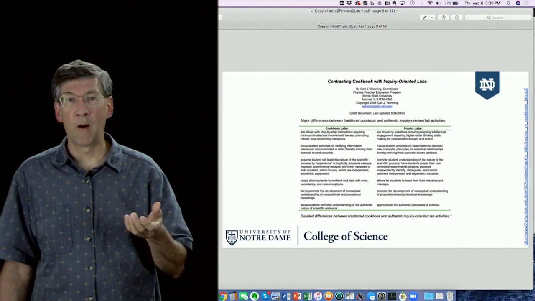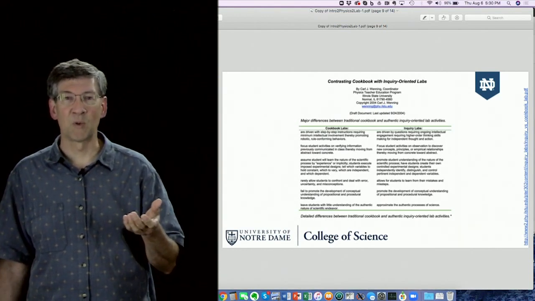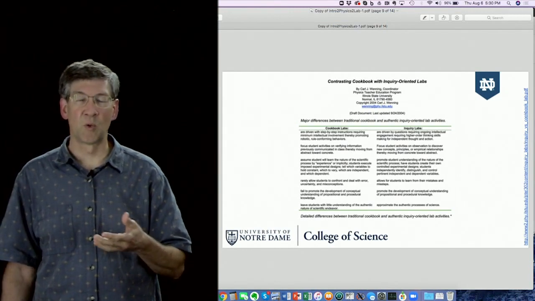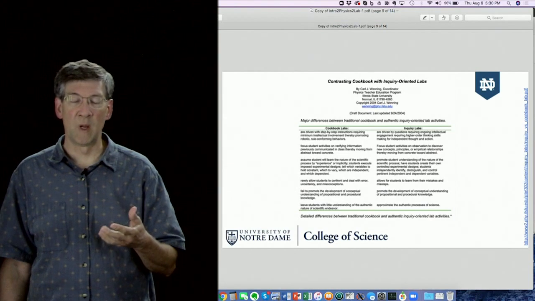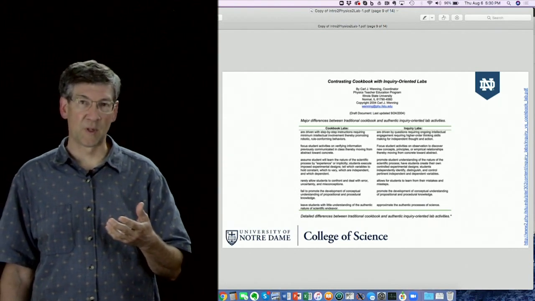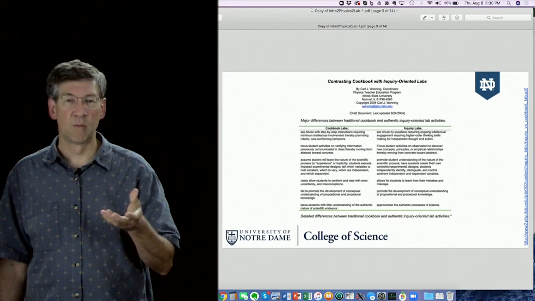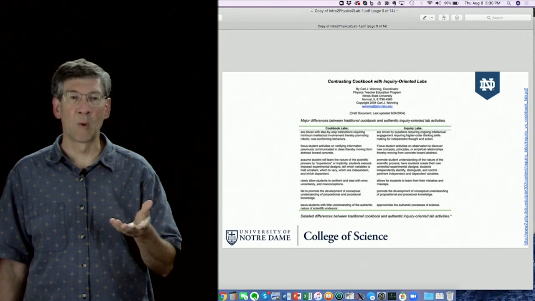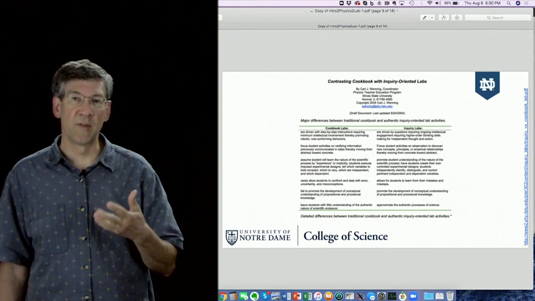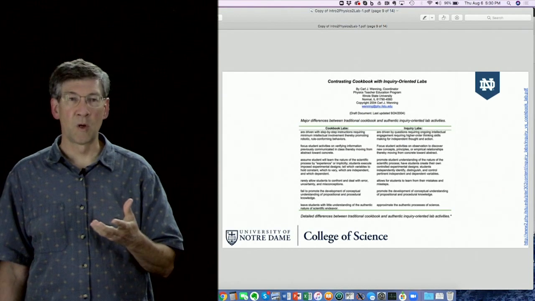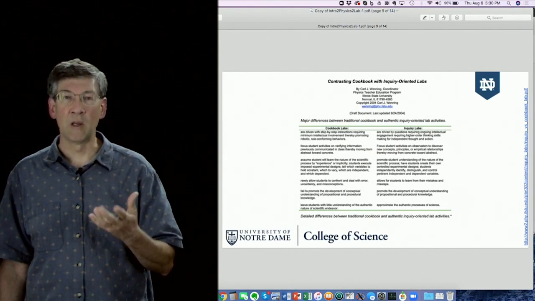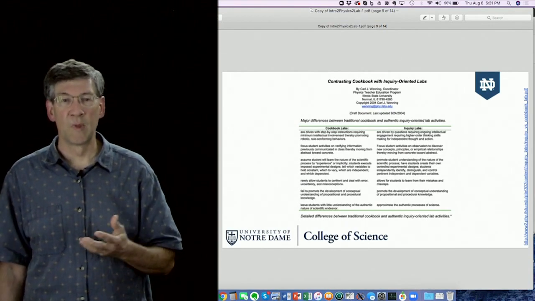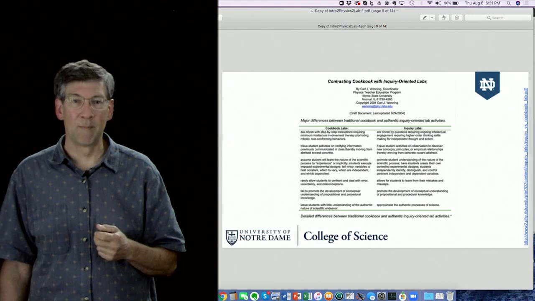You need to put an error bar on a measurement because you can't claim that you're measuring something with infinite precision. Everything has uncertainties due to equipment or procedures or whatever. And we want to give you some experience in estimating those kinds of things. So this slide here just gives a comparison between a sort of cookbook and inquiry-oriented labs. But the main points of the inquiry-based labs is that you are in charge. It's your creative process, and you are executing the scientific method in a way that scientists do. So this is what we're trying to get at with this lab.